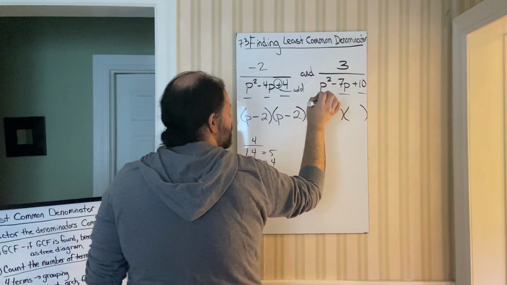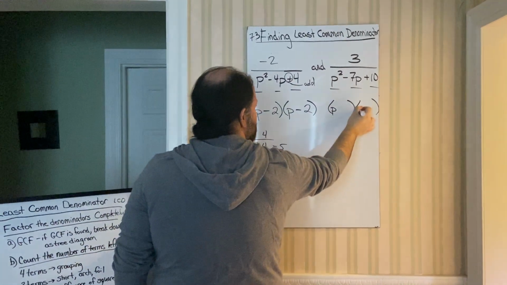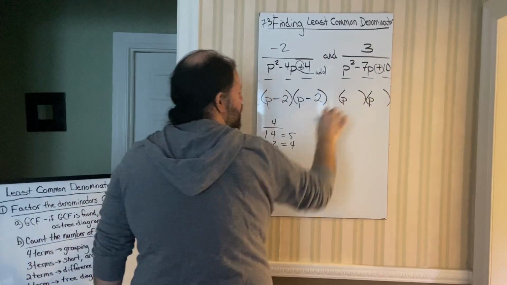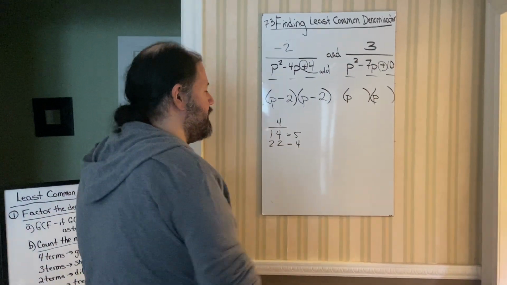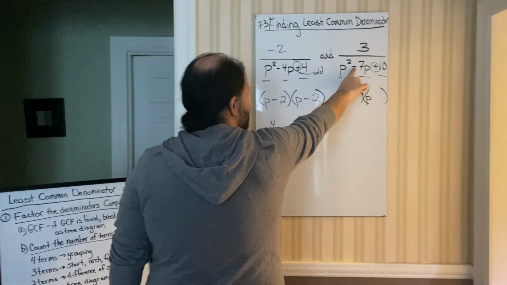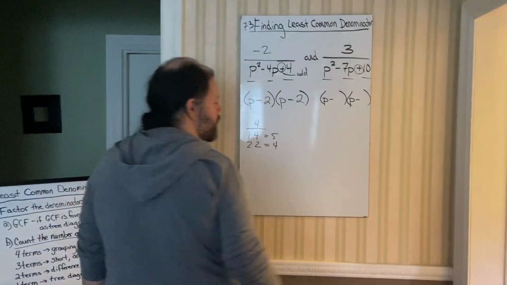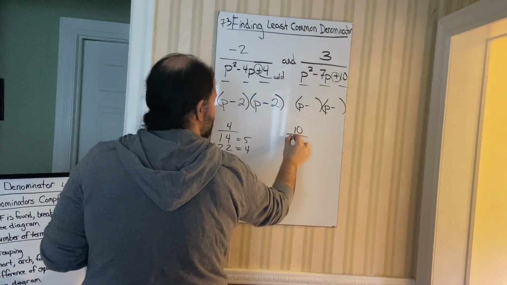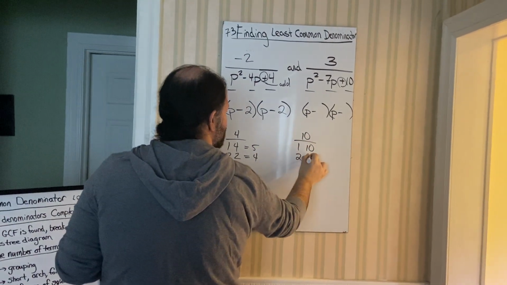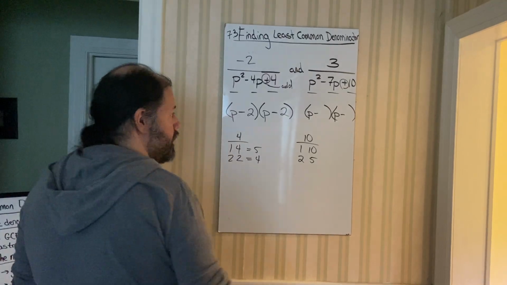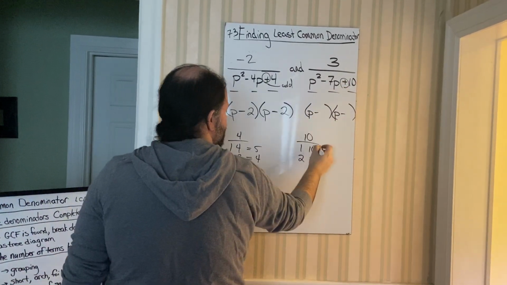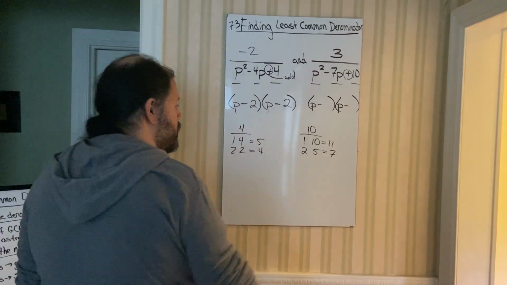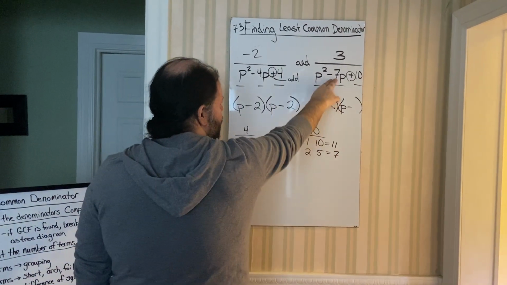Break down p squared, p and p. Step 1. Plus sign for the signs means they have to be the same, 2 pluses or 2 minuses. When they're the same, look at this, and we determine it's 2 negatives. Third, do all the combos of 10. 1 and 10, 2 and 5. Step 4, we know we have to add our combos. Step 5, choose a combo that matches 7.